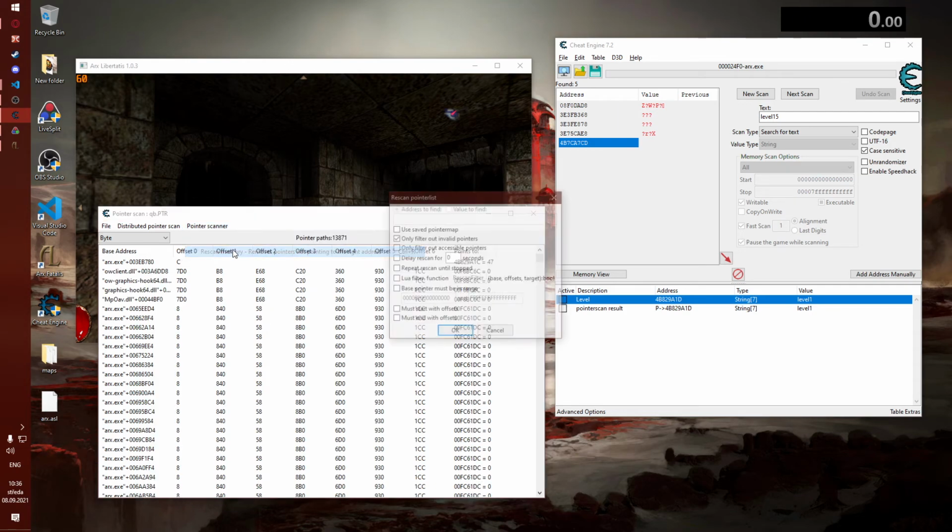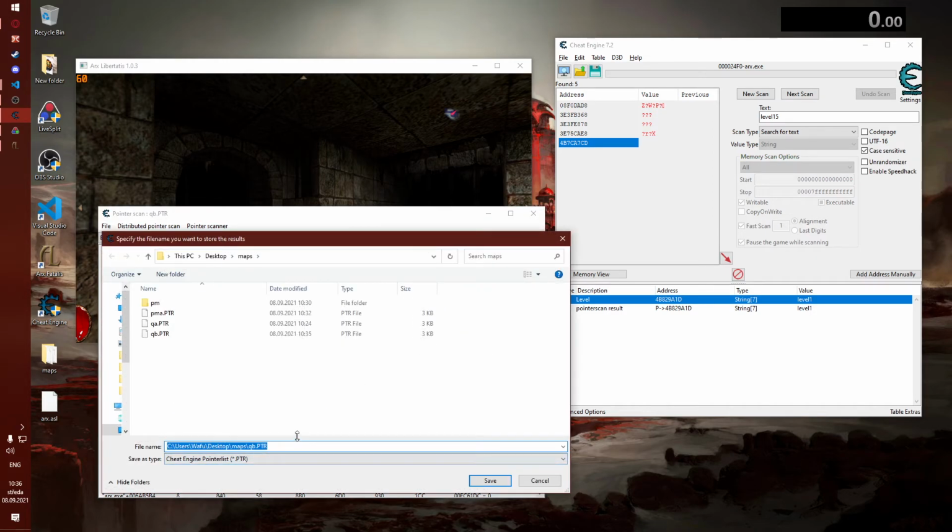If you want to use the filtering, please be careful. I recommend you to be already in the game for this to work, because you don't want to remove values. Like in the menu you could see that the value didn't exist, this pointer didn't work, so you would just remove it from this and it would never work. So you need to be aware that sometimes you just need to be in the game, and even then it's still risky to do it this way.